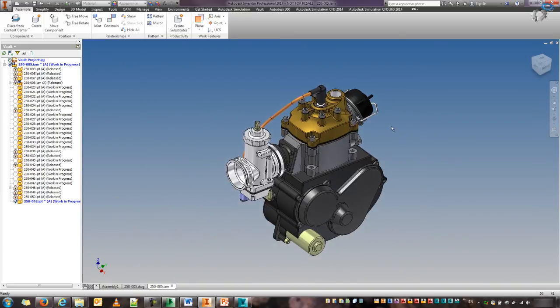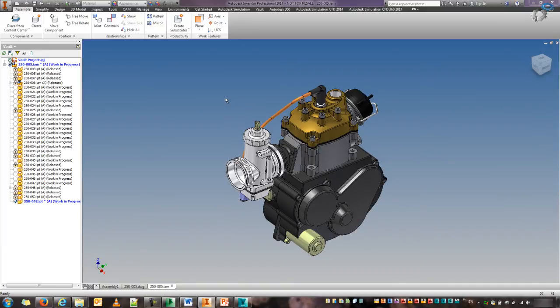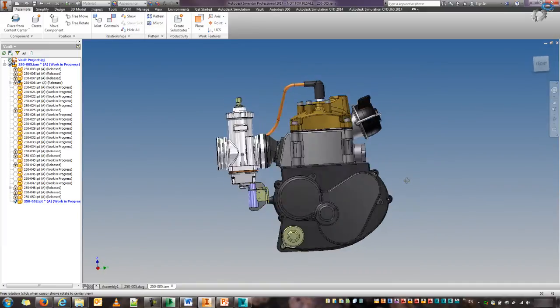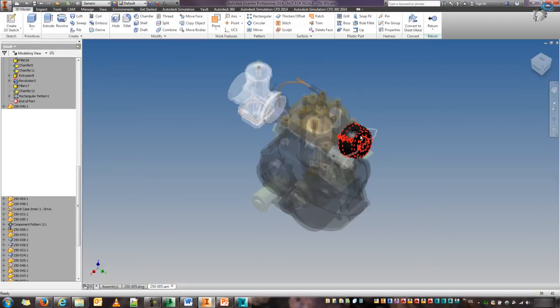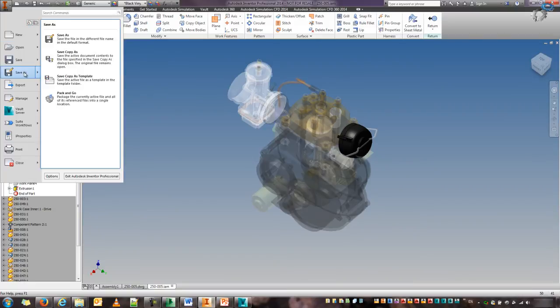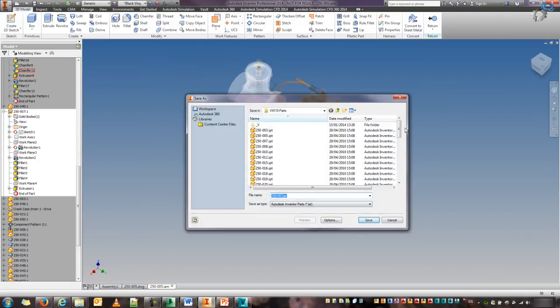I'll return to my top-level assembly. The file is checked out under my name. If I navigate back and refresh, the drawing is checked out to my name and so is the file itself. Let's make another change on our engine — one of these parts that is already released. I can use an alternative, more manual method if I wanted to edit this file and save as. The reason I'm doing this is just to show you how Vault Professional gives us the ability to have a naming scheme for our files so we can follow our company standards. It automatically takes me to the pipes folder and iterates through my part number.